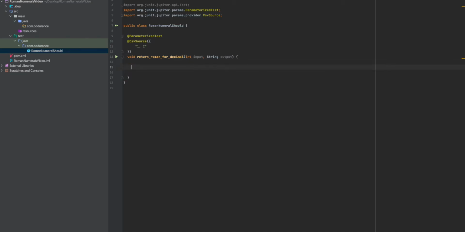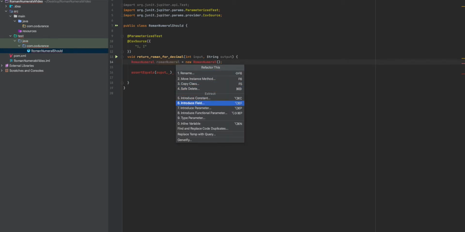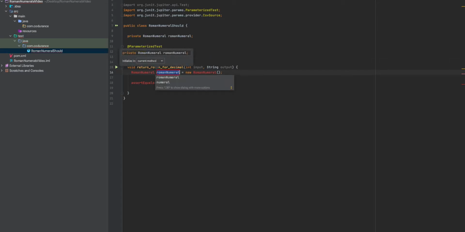We also want to assert equals output. We could make that into a field, in fact, and we want to initialize that in a setup.